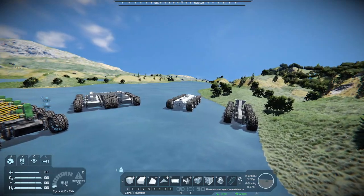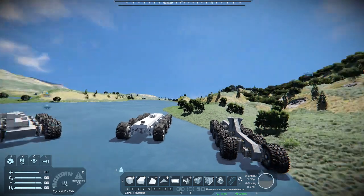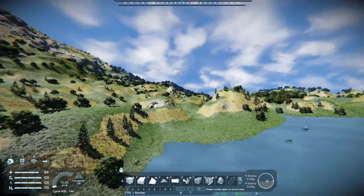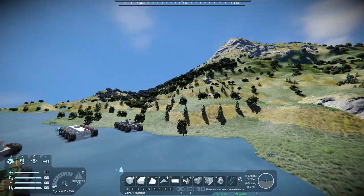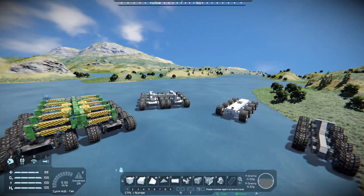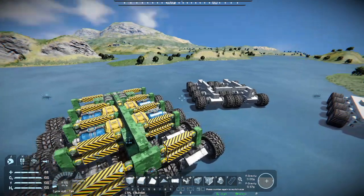Depending on their use you need a bigger or smaller one, and the issue is the bigger they go the less well they handle off-road terrain when it gets complicated and hilly. This is the planet Elysium that Splitsy just started a new playthrough on — I saw him run into trouble with his rover because he got some wheels stuck in the terrain. So I've been designing to figure out which is the best design that handles terrain and weight, because with large grid rovers you're going to have large cargo containers, machinery, and equipment adding weight to them.